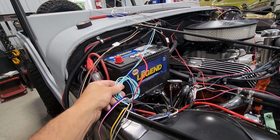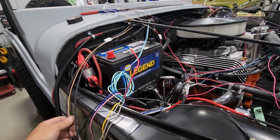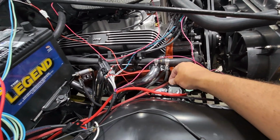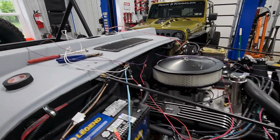This is the exciter wire, what activates the relays coming off the EFI. The rest are power and negative, and then I have wires that will then activate my starter solenoid, and I've got to tie those in. So believe it or not, I am making progress.